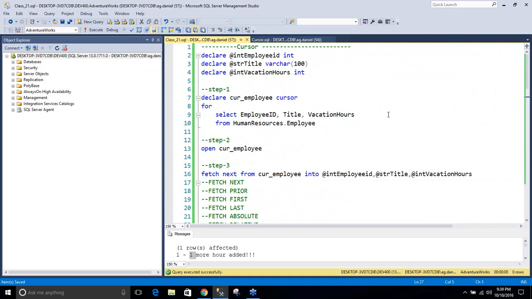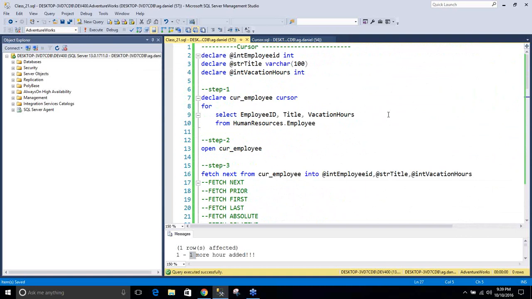By default, it is going to be an updatable cursor because the base table column values can be updated through the cursor. Now let me tell you this: we never want to do that because it always comes with a lot of performance issues. The reason why all the RDBMS still support updatable cursors is because it is part of the ANSI 92 standard. You never come across a situation where you want to update the base table through a cursor, but it is supported as per the ANSI 92 standard.